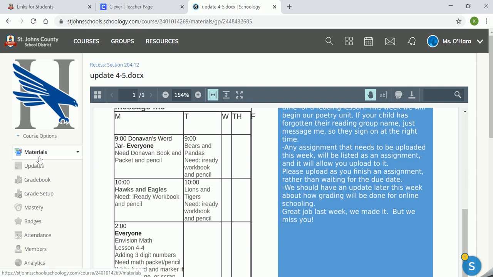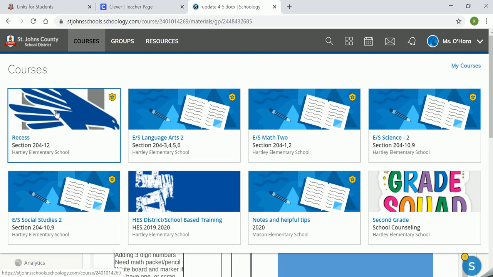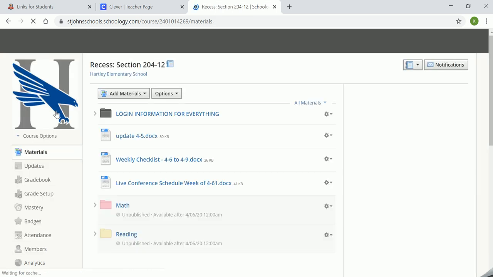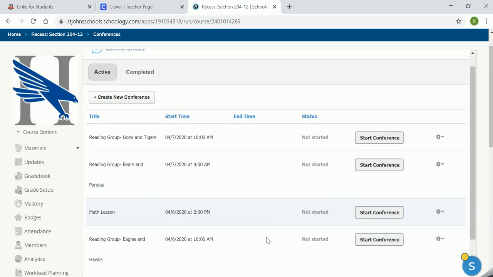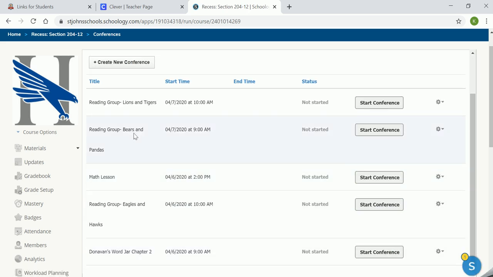Conferences are going to be accessed, again, in the recess course. Recess, down the left side, conferences. Choose the appropriate conference. Make sure you're in your specific group if we're doing a reading group.